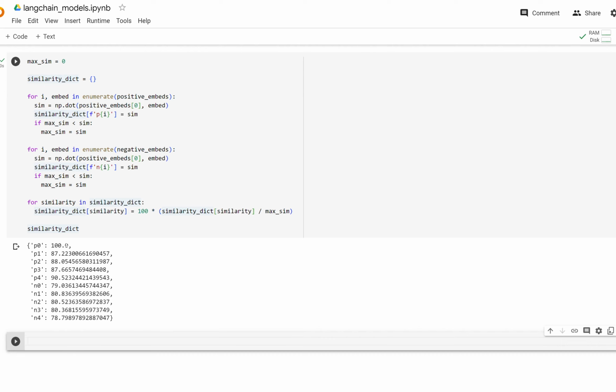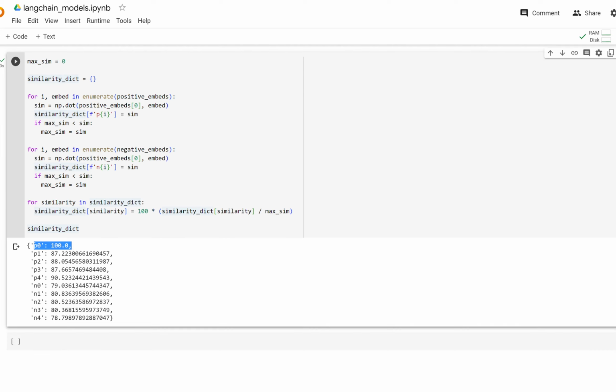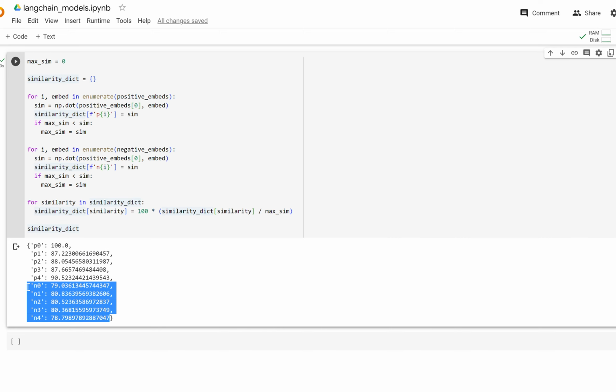You can tell that this is the maximum similarity. This is the positive review that we used, and obviously it's identical to itself. But for the positive reviews, you can see the similarity numbers are 87, 88, 87, 90. They're really high. You look at the negative reviews, and although they are kind of high, they don't ever break 81.